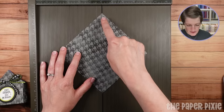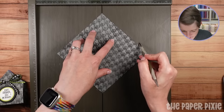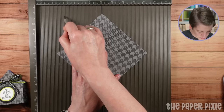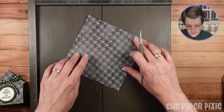And I'm going to go ahead and score this. I like to do the right side first, at 7.5 and 9.5. That's going to be a tiny little score line at the top, but that's going to help us where we're going to trim off an area. So 7.5 and 9.5, and we're doing 2.5 and, again, I'm trying to hold the paper in place so it doesn't slide, 4.5. Okay, so 2.5, 4.5, 7.5, 9.5. Then I'm going to rotate it a quarter turn.